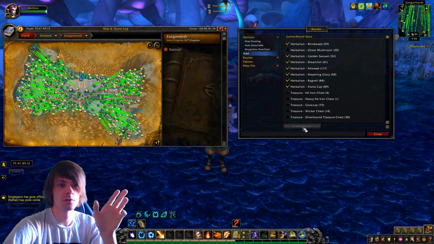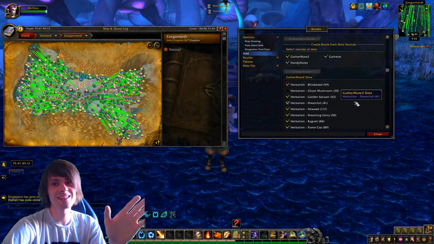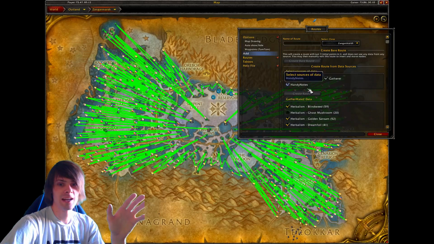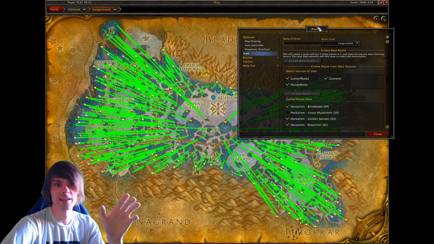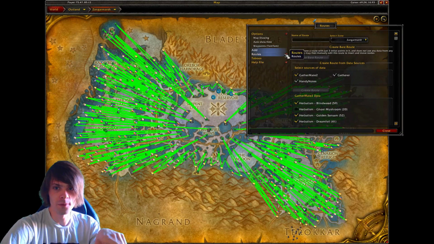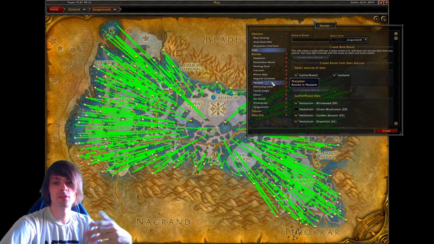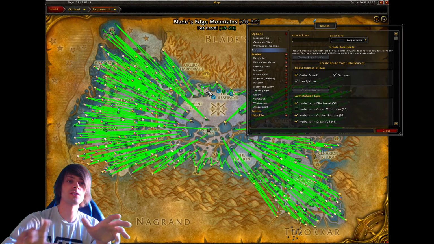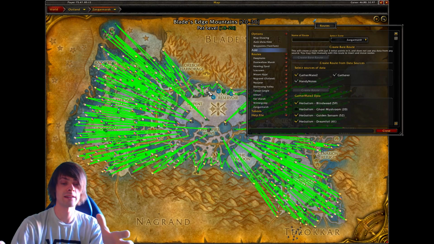So create route. At the moment, we can see it being a little bit manic on the screen. That's going to give you a headache. What you'll be wanting to do to create this route is, this is just linking every bar to every node we've just selected.